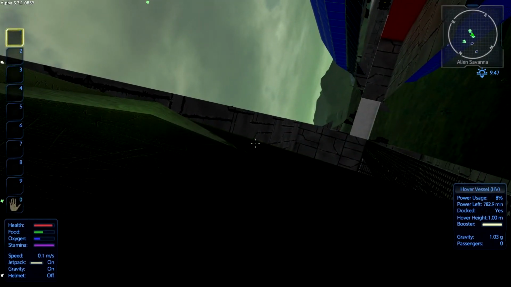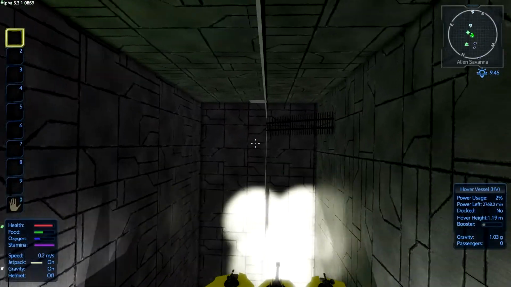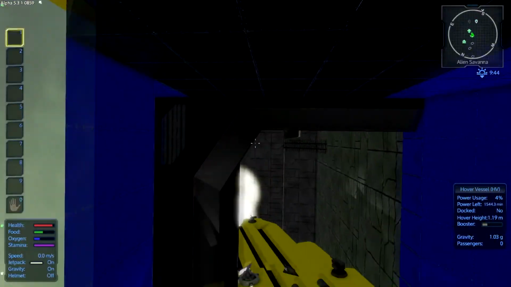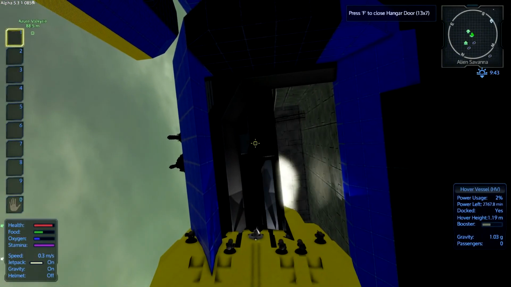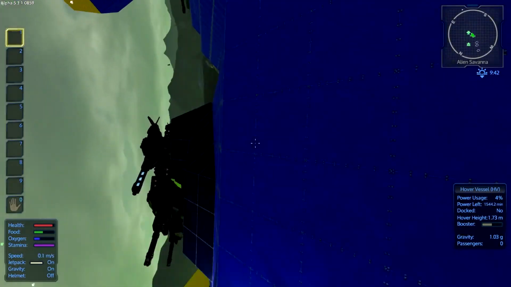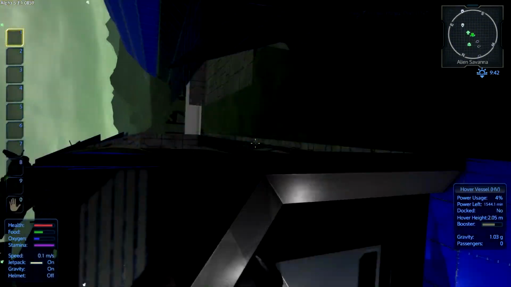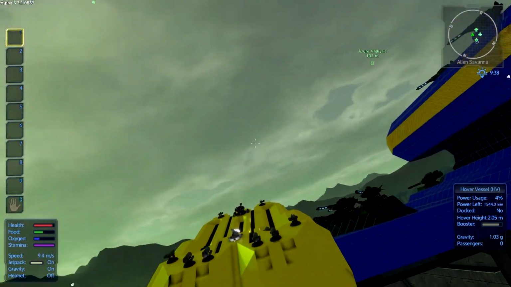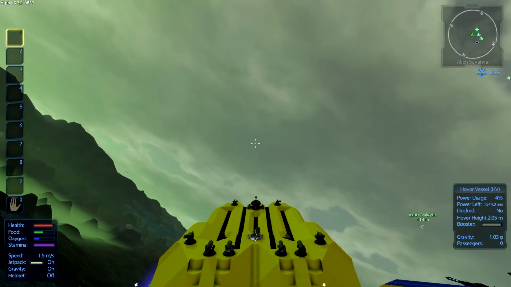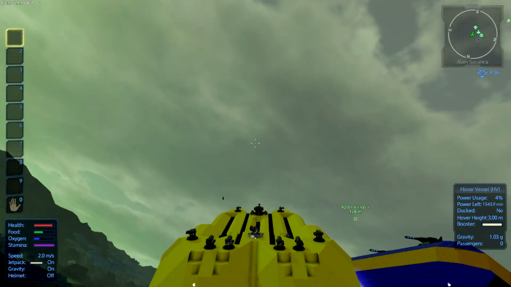One thing that I found is that the landing pads for the hover vessel didn't want to work. They didn't want to latch onto the ship, which could have been a design failing on my part. They may have to be the lowest piece on the ship in order for them to latch, where I've got them in this particular situation. They're basically on the same level as the hover engines and the boosters. So maybe I need to have put them down a little bit farther in order to make that work.